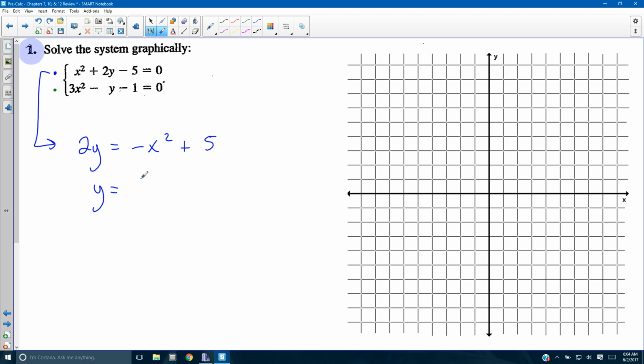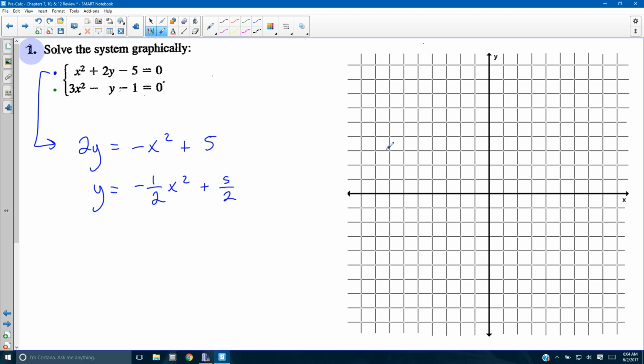So what I'm doing right now here with this blue equation on top is I'm going to get y by itself because I recognize that it's a parabola. Now that has probably more to do with conic sections in general, but this is kind of a standard form or a graphable form that I can use right here, where this is my y-intercept and this is my stretch factor. And oh, by the way, the y-intercept in this case is also my vertex. There is no horizontal shift of any kind here.